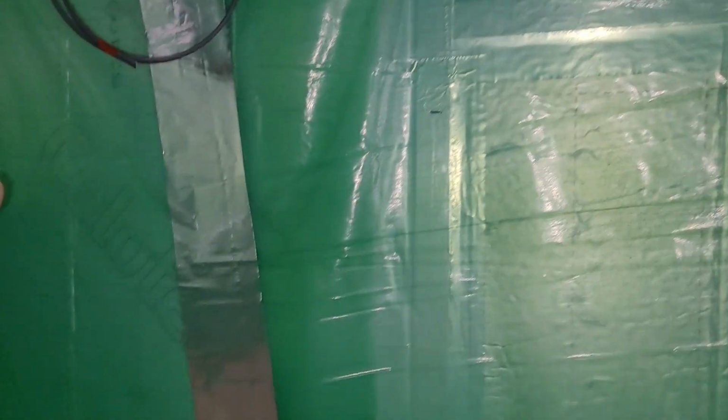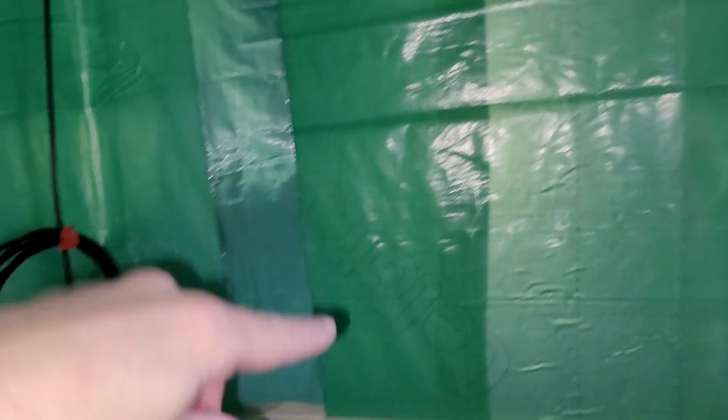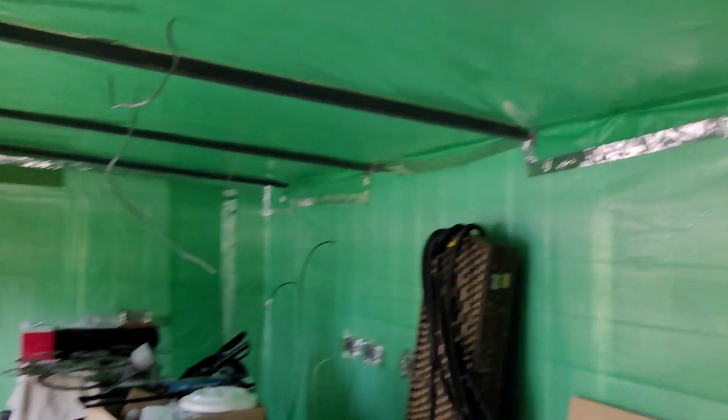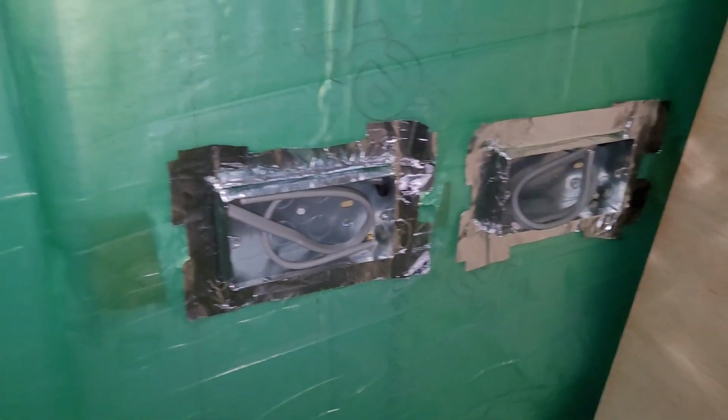Then I did this side, so I gave it a good overlap, started around here somewhere, and obviously wrapped this wall, and again that came round to about here, double-sided sticky tape. And then when this wall joins this one, it's all been foil sealed. So everywhere, as you can see, any overlaps on the ceiling, all silver foil taped, all down the end there, all across the top, depending on whether I had an overhang at that end or at the other end for the ceiling, and all the way around the plug sockets, also silver foil taped in. So every single double socket and every single socket has all been done like that.